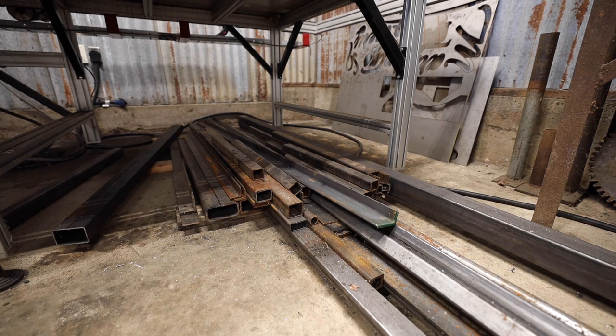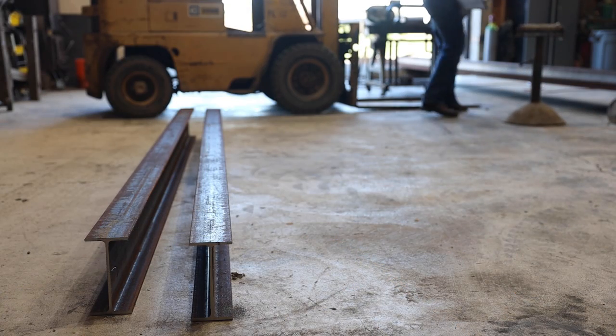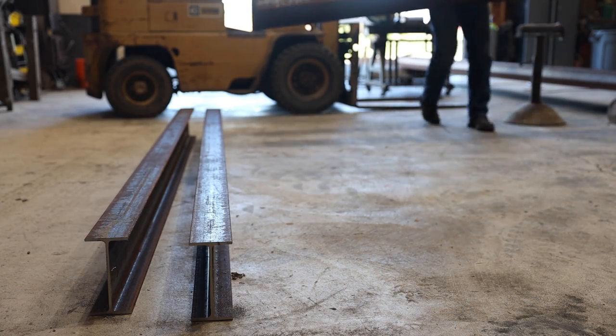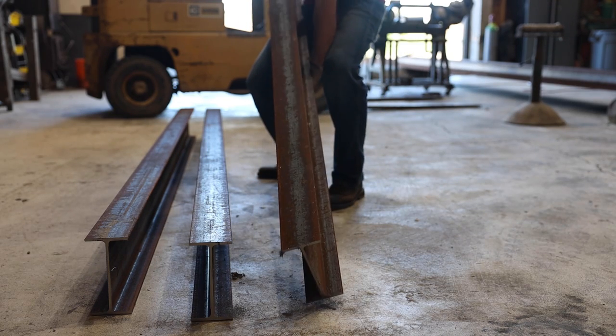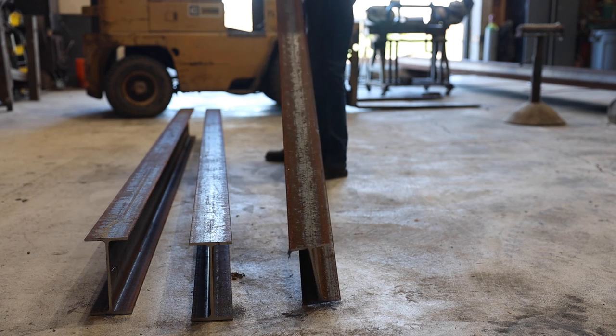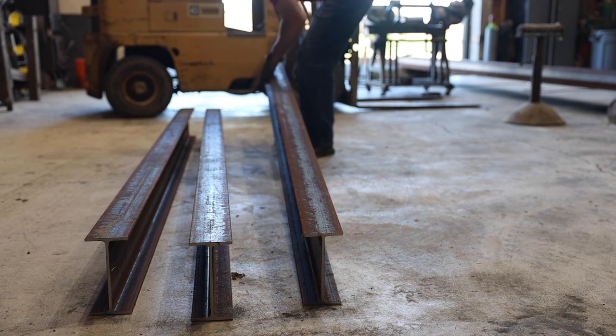It's going to have to be quite a bit more beefy to be cantilevered, and still capable of holding a lot of weight, but I typically overbuild things anyways, so I was hoping I was up for the challenge. So priority number two on this project is to build a strong cantilevered pallet rack. Priority number one was to not drop a heavy H-beam on my foot.